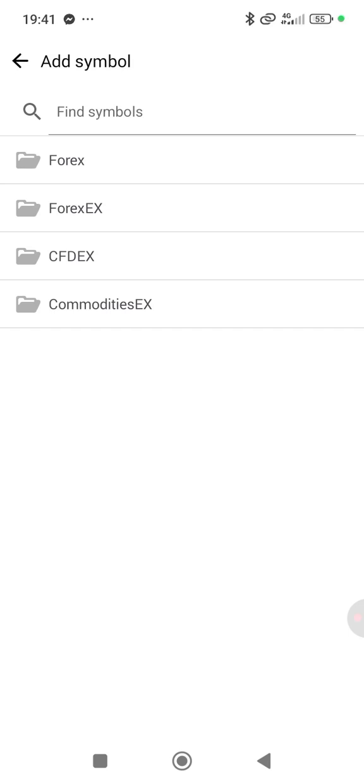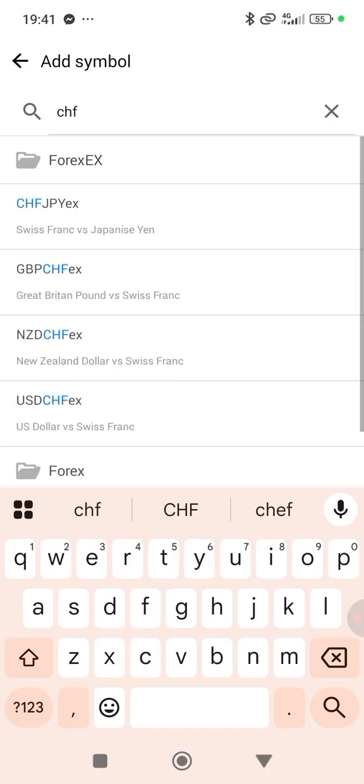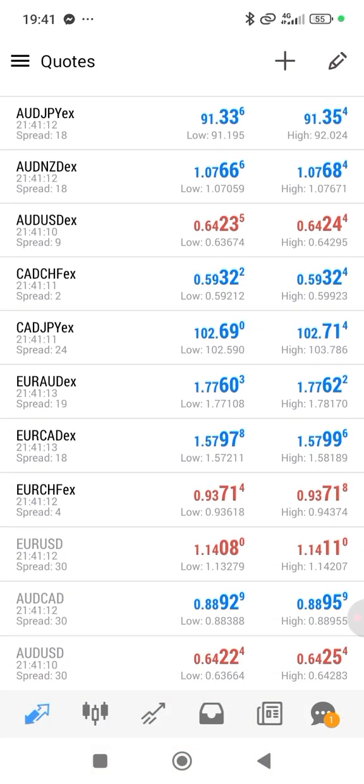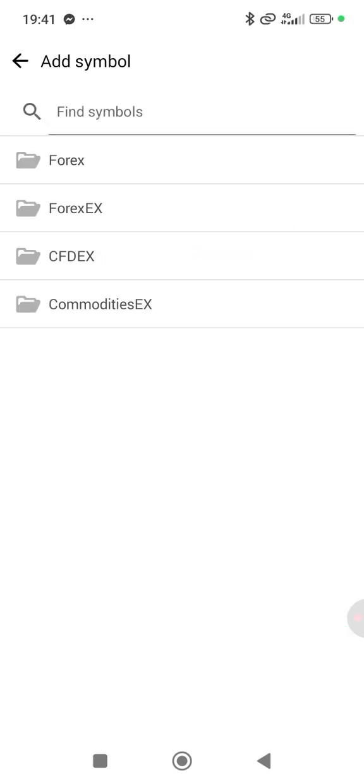So this is where you can add your symbols. And in case you didn't see your symbol, you can come here also and search any of the symbols here, and you can pick them. So that is how you add all these symbols. So all these symbols you're seeing here, I actually added all of them here. That is why you're seeing them. So you can go ahead and click the plus button at the top right corner, and it will take you to this part.